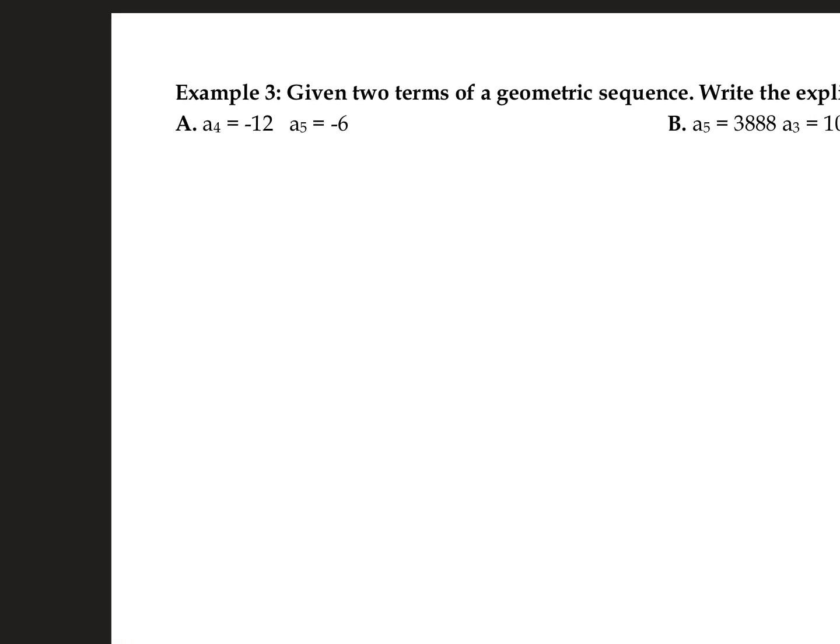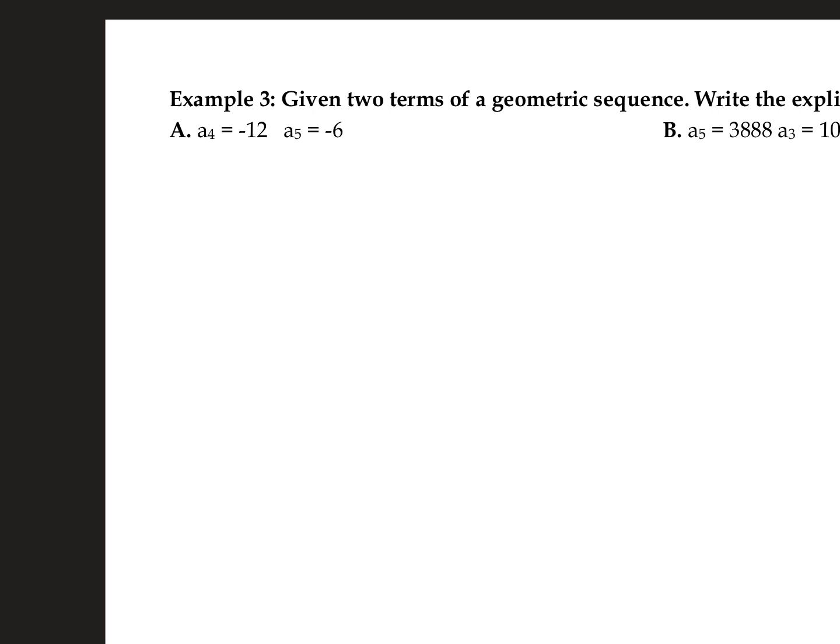So here, I got my 4th term, which is a sub 4. You can change it to a's or g's. I like g's when I'm talking geometric. And then I have a sub 5. So if I'm looking at this, I know by looking at this, r is equal to negative 6 over negative 12. It's kind of like g sub 2 divided by g sub 1. As long as you have 2 next to each other, you're good to go. So my r is equal to 1/2. So g sub n equals g sub 1 times 1/2 raised to the n minus 1 power. That's the easy thing I can find out.